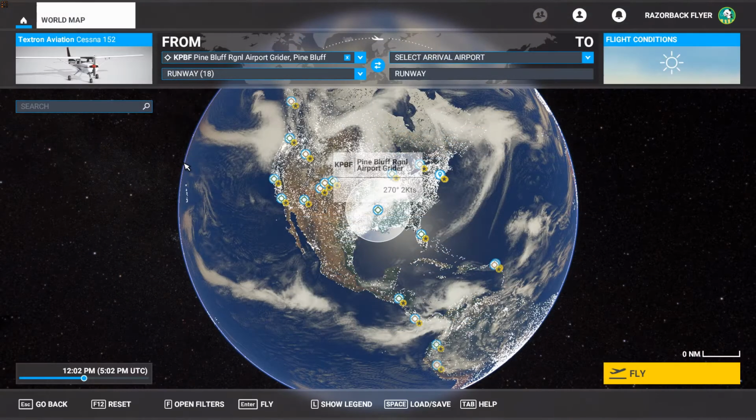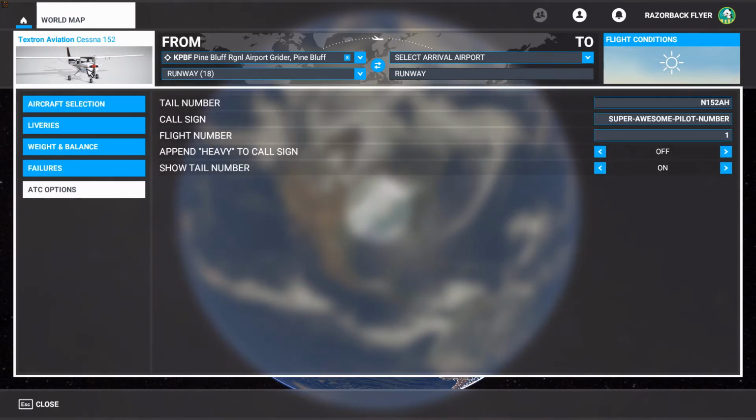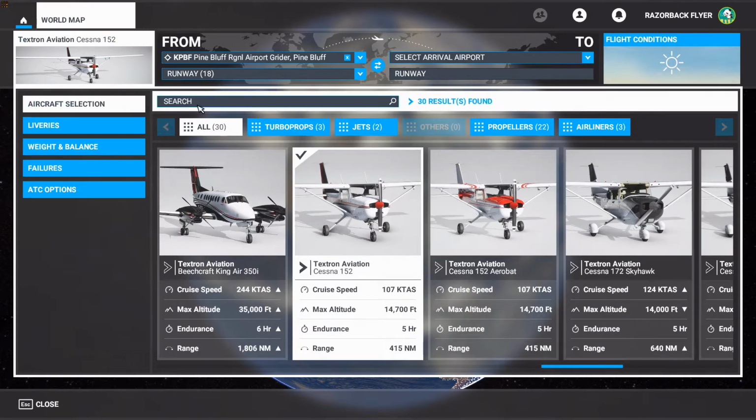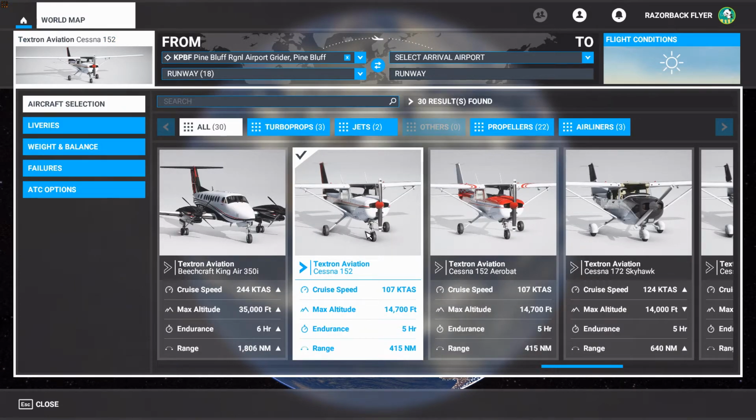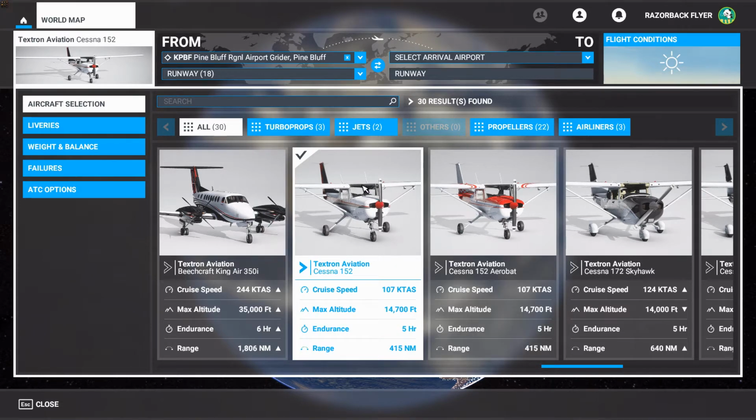So we'll go to World Map and we'll work our way from left to right. First, you want to make sure you have the right aircraft selected, so you click on the airplane picture to go there. Aircraft selection is usually where it ends up first. And we want the Textron Aviation Cessna 152. We do not want the Aerobat. So that's what aircraft selection does.